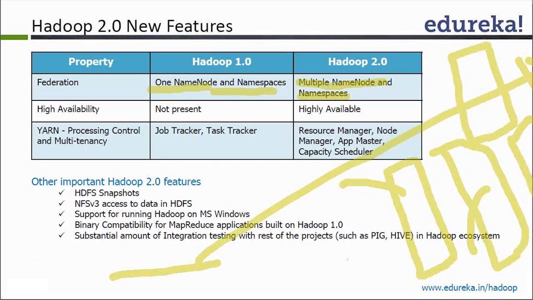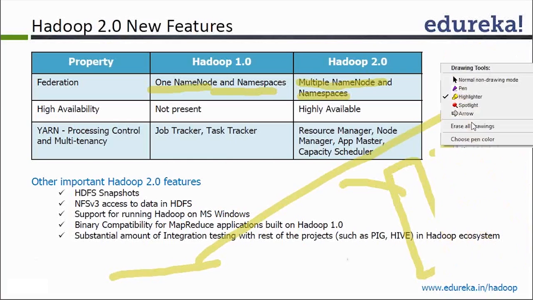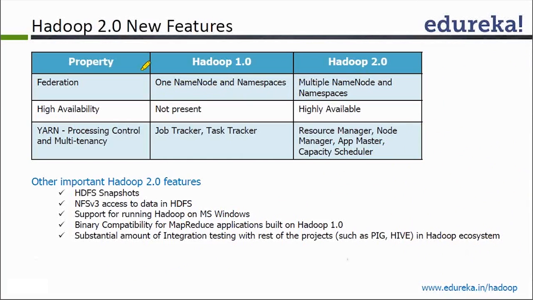So that's the kind of architecture you are going to have with the new Hadoop 2.0 architecture, where you will have multiple name node instances running inside the cluster. Okay, so that's one major enhancement you have from Hadoop 1.0 to Hadoop 2.0. One thing was the federation, guys. So instead of having one name node and a single namespace, now you are going to have multiple name nodes and multiple namespaces. The second thing is the availability of the system.